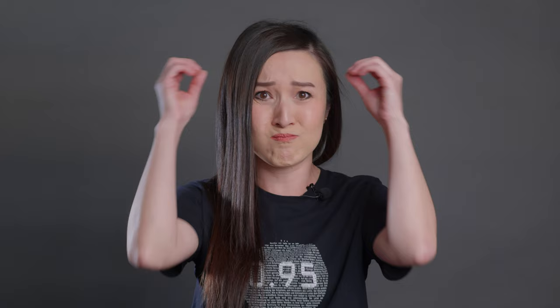Fast forward to 2016, and I was finally ready to own that Noctilux. I then realized how expensive the f1.2 was. Besides selling some gear, I'd also need to sell my car and probably some organs to afford it. That's when I came across the f0.95 — it's even faster than the f1.2. So I bought it, and I was the happiest woman on earth. I was so happy that I had a pretend wedding ceremony with him. Yes, him.